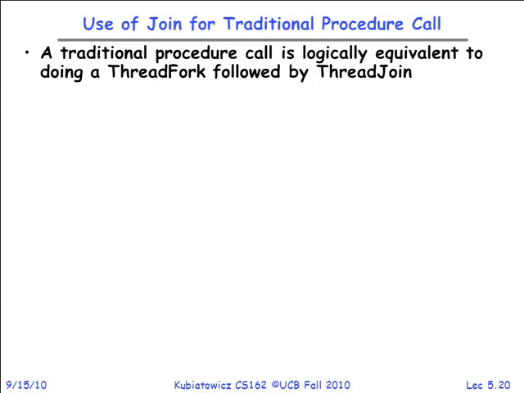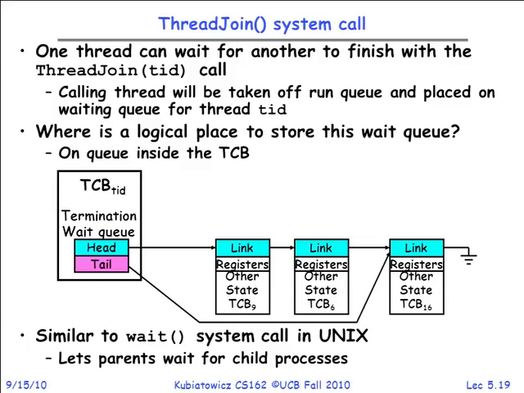Couldn't you have a thread that wanted to compute something, and so it wanted to make two different threads to compute the subparts? You can't make them both and then thread join on both of them, because the first thread join would stop it before the second. Right? So you create two threads, and you want to thread join on both of them. Well, the problem is, yeah, you're right. The first thread join puts you to sleep. But you could wake up and then thread join on the other one afterwards. Which, by the way, I've just given you a hint at a type of bug you've got to be careful about when you implement join. Because what happens if you go to join a thread that's already done? Think that one through. Okay.